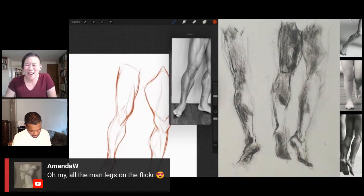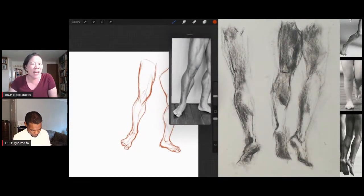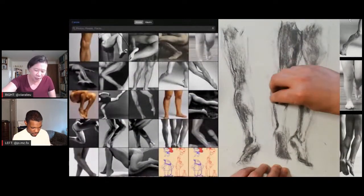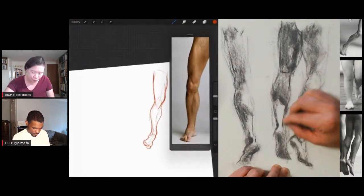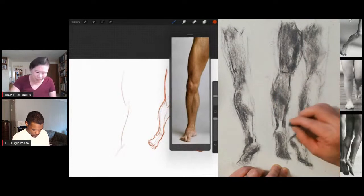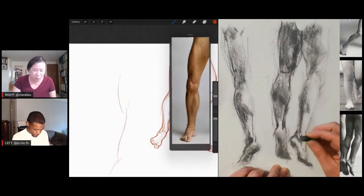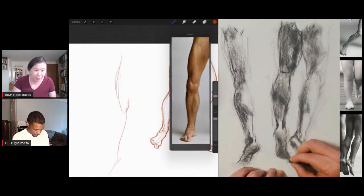Amanda says, "Oh my, all the man legs on the Flickr reference photo collection." Well, okay, so those photos, I just uploaded them yesterday of legs. Those were not shot as reference photos for drawing. I actually shot those for our figure sculpture tutorial, which is why it's the exact same pose, but all done from different views. So they're not the best leg reference photos, in my opinion, because there's not a lot of variety, but I'm like, okay, it's better than nothing, right? And they're high resolution and you can see the anatomy well and the lighting is good. So I'm like, okay, that's good enough for now until COVID's over and I can actually hire models again.